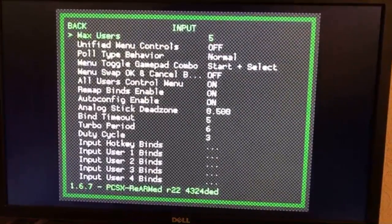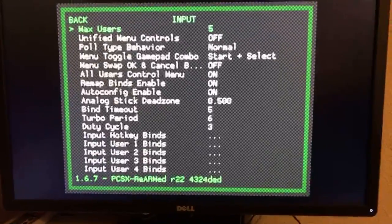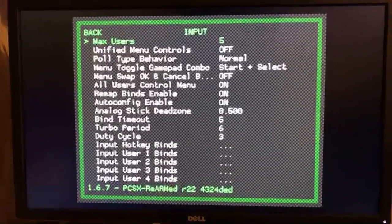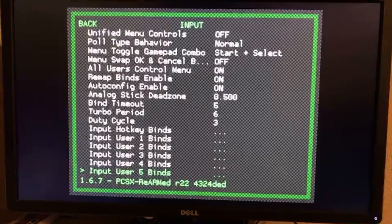Into Input. And I've set the max number of users to 5. The reason for doing this is so that we can toggle between all the different controllers and see exactly what's working and what's not. So from there, I'm going to go down to Input User 5, Binds.